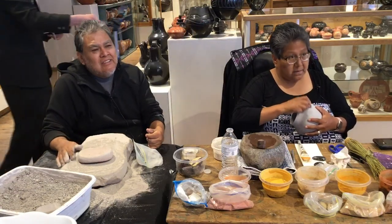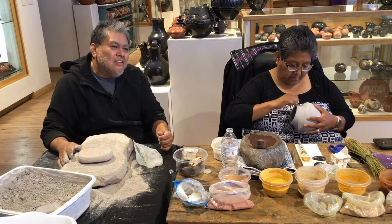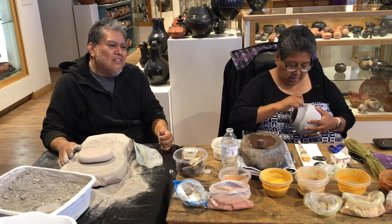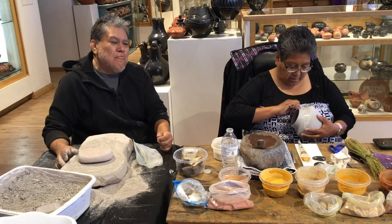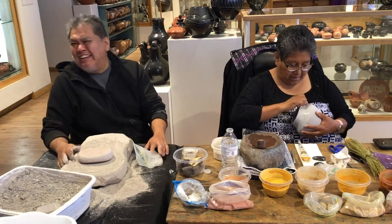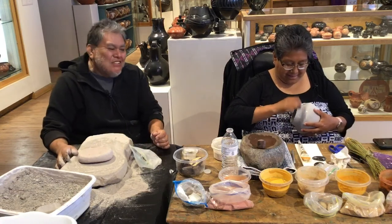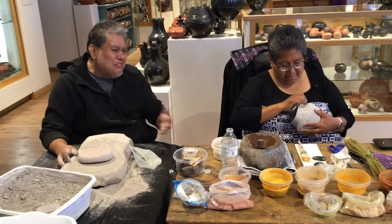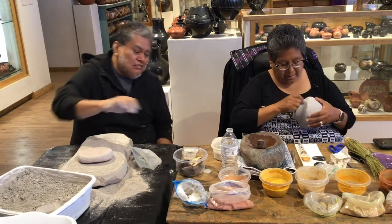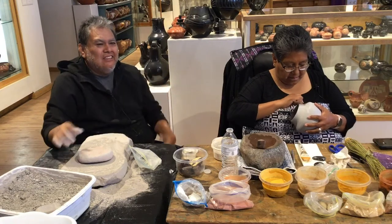One of the employees, we came here yesterday, we bought a couple of pots here already, which we're very excited about. But he said that the darker red has more iron in it. In terms of the rock or wherever that you're taking and using, is that correct? It probably is. I don't know. I just go get the sand and the clay. I don't sit there and analyze them and see what's in there. But we know what works. I don't know if it does have more iron or what. But I know these have iron in them because if you use a magnet, it kind of sticks.